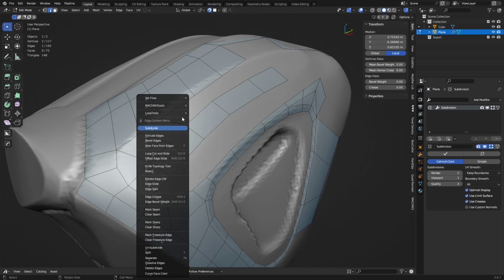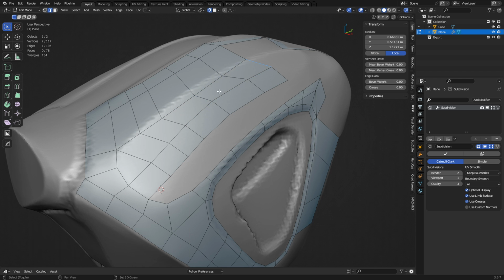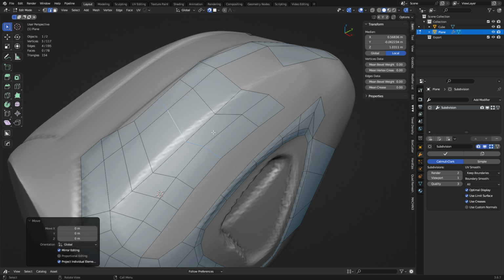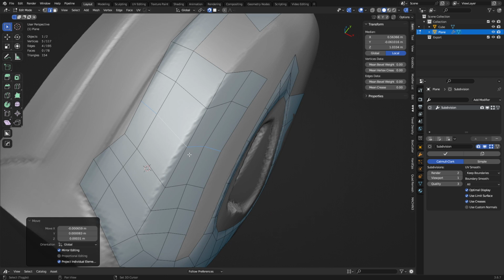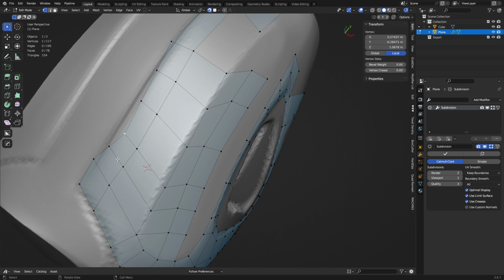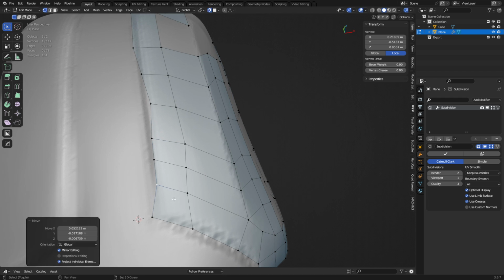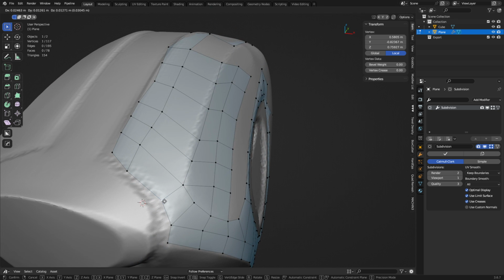Loop cuts there. When you add those loop cuts in, a lot of times you need to grab those edges and just press G and move a little bit and let it kind of sink back to where it needs to go. You can see these ones don't need to be way over here. It should be on top of that still.